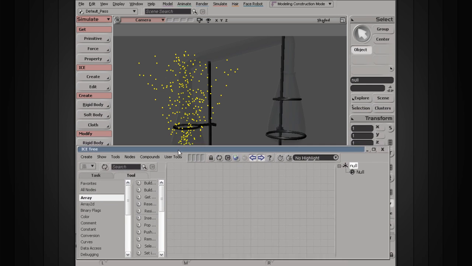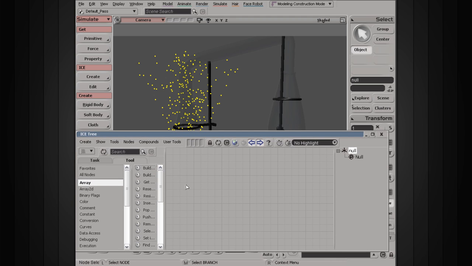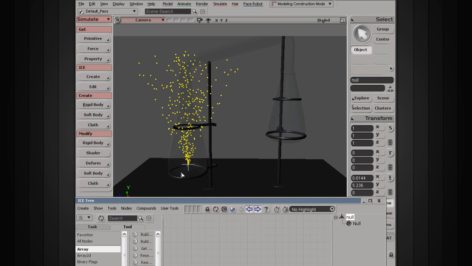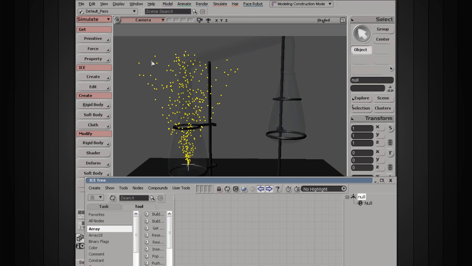So now that we have this, the next thing is, how do we get the information? Well, it's all dependent on where the ice tree is created. Since we created an ice tree on this null, you might think, well, there's the ice tree and it's going to be inside this null. Well, yes and no. Yes, we are using this null inside of our ice tree, but the ice tree is actually living inside of the particles right now, or in other words, the point cloud.